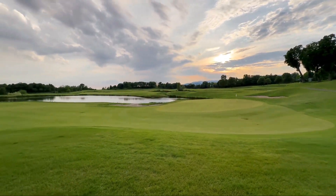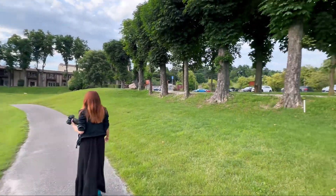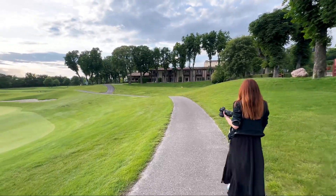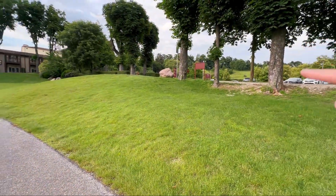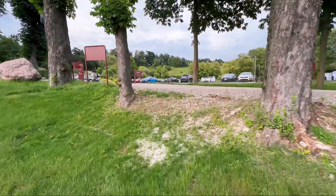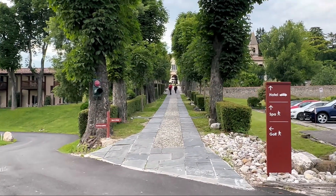I don't know if Raluca will show you the view, but I'll turn around. And this is the golf resort. It's a golf resort, but I think there's also a lot of people that just come here for golf. This car park was full today, not so many now. I was hoping for a bit of a sunset, but it seems to be cloudy outside — I was hoping to fly my drone. Should we go just around here? And then we go to the hotel. Let me show you the walkway to the hotel. That's the car park, and that's the walkway to the hotel.